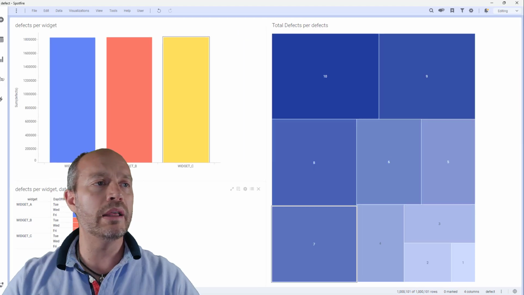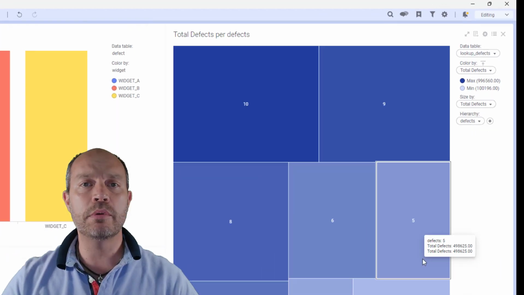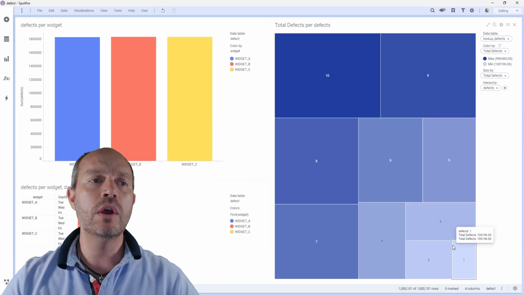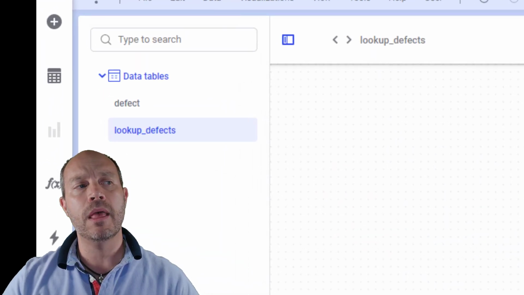So in the first way, the first method, I'm using visualization. It can be any type of visualization. In this case it's a tree map where I show the number of defects. I can select a couple of defects, and this is going to drive my on-demand data table.